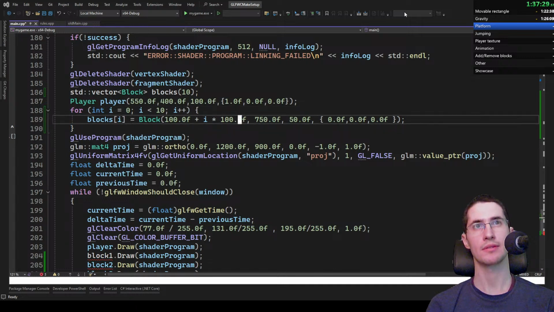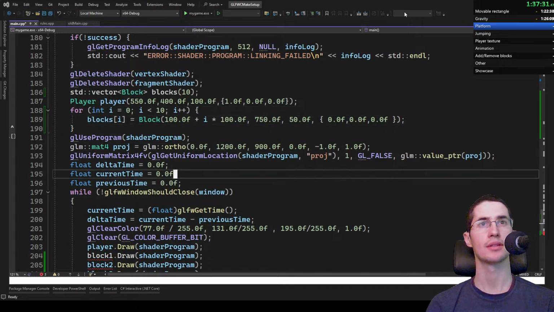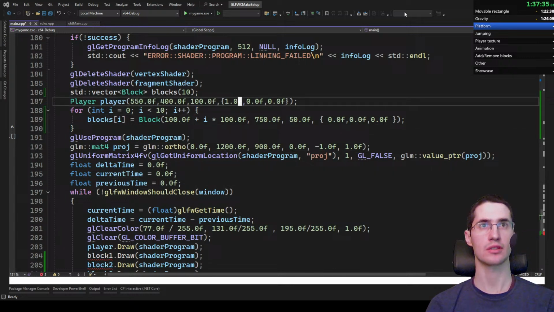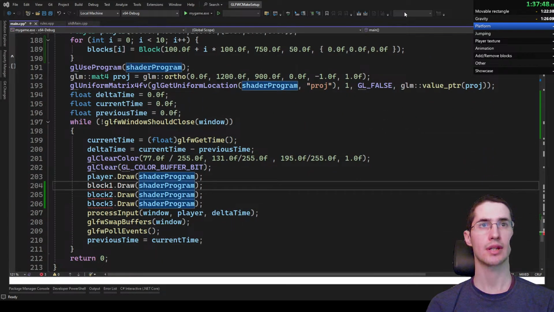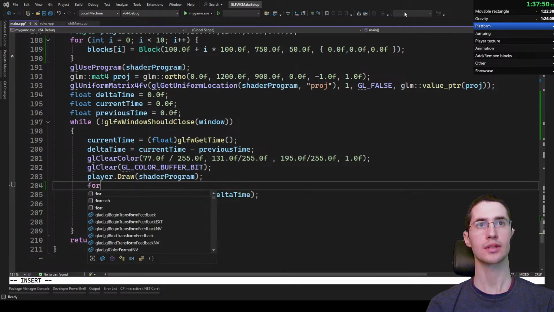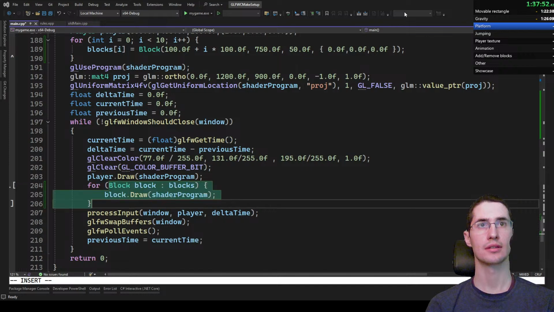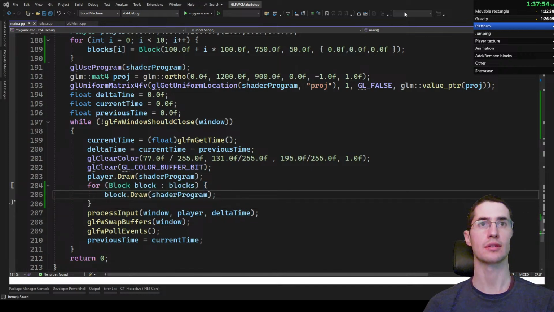So we don't need even a set position. We can just ignore the default constructor and just have a new one. I was thinking of calling each object that's already created into set position, but we can try it like that. And here for each block, we draw it. Now we should have 10 blocks.